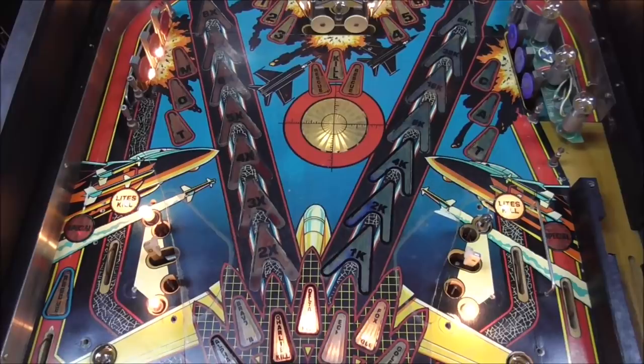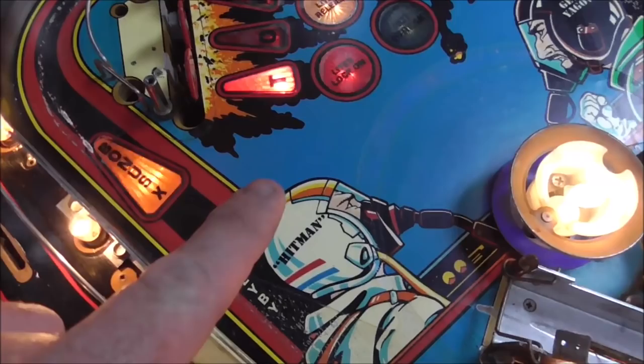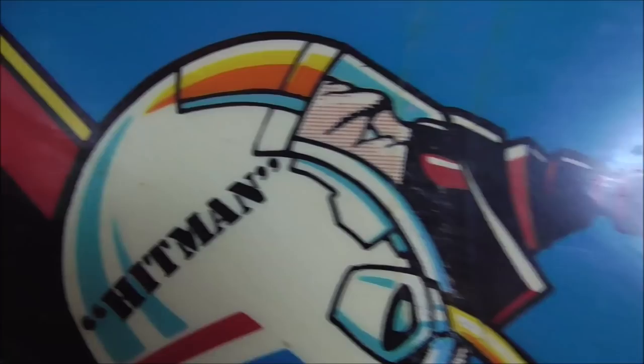Interestingly enough, this Mylar up here is factory. You can tell because everything's clean under it. So see how there's no dirt under the Mylar? That's because it was put on at the factory.